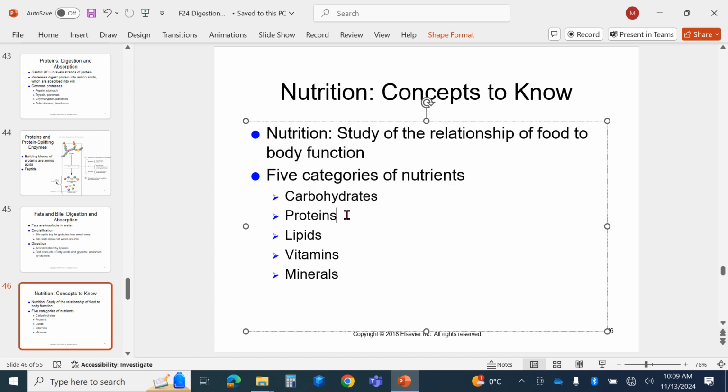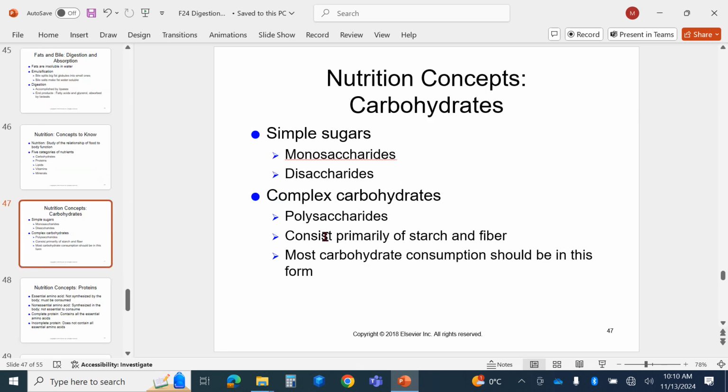Carbohydrates, sugars, okay, bread, starches, proteins, okay. Where do we get the majority of our protein from? Meat, right? Well, it's actually not the greatest source of protein pound for pound. The greatest source of protein pound for pound is peanut butter. Funny enough. Fats, lipids, we do need them. Vitamins, minerals, these are all part of it, right?